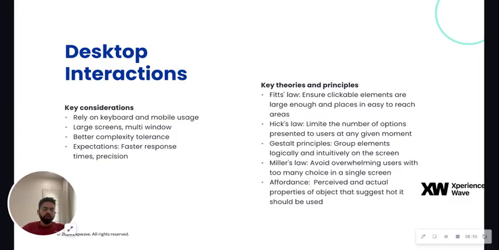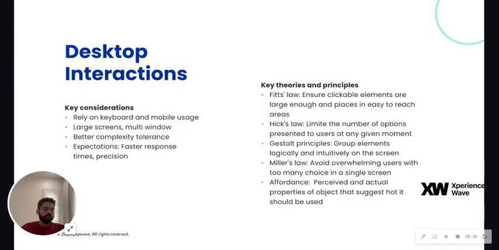Now let's understand a little more deeply with respect to desktop interactions. So what are the key considerations? First one is your interaction mode involves keyboard and mouse usage. That's why the users rely heavily on the precision of the mouse, especially for navigation, and they often make use of the keyboard for shortcuts or text input or sometimes even navigation as well. So this combination of keyboard and mouse provides high levels of efficiency.